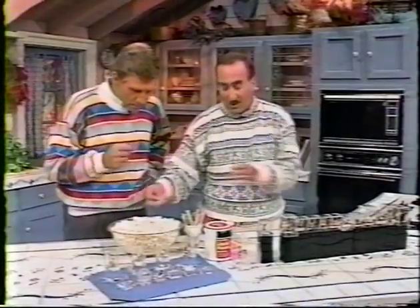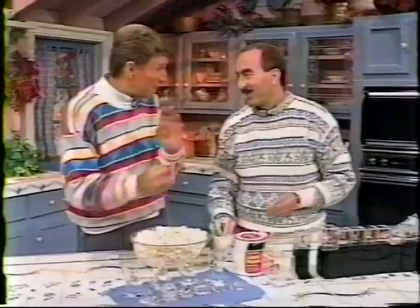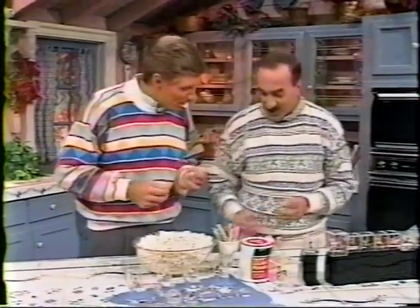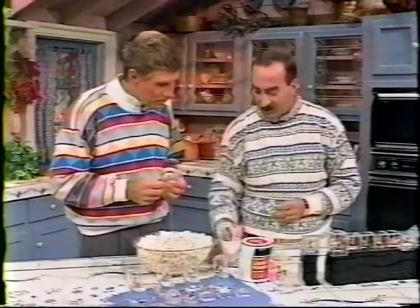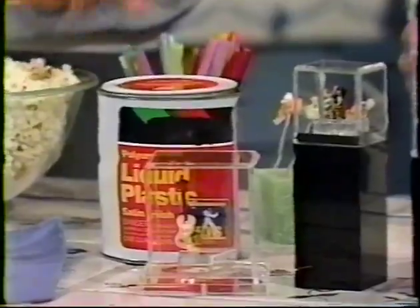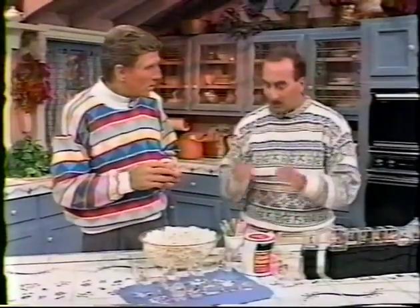Show us how you go about it. Well, all you need is a bowl of popcorn. Does it help if you're tired, been up 48 hours — do you start to see things? I see things that are not there. So what do you do? Make a bowl of popcorn, some felt-tip markers, and polyurethane. What's the polyurethane for? Polyurethane is to preserve them. I paint them, put them on a toothpick and dip.